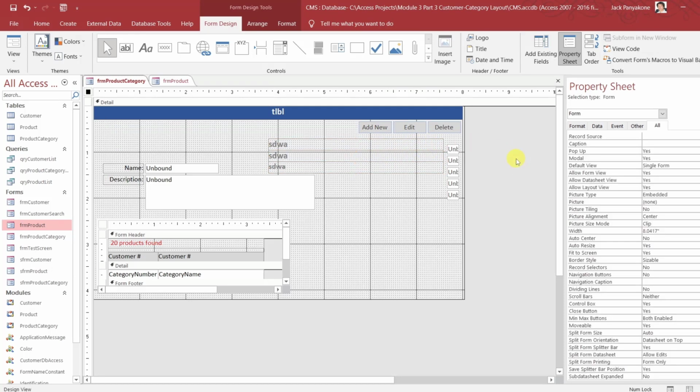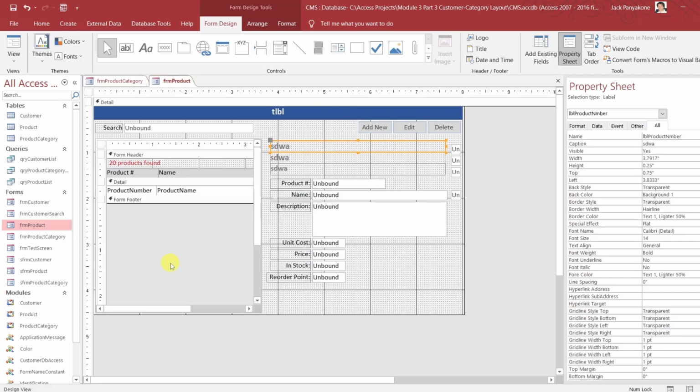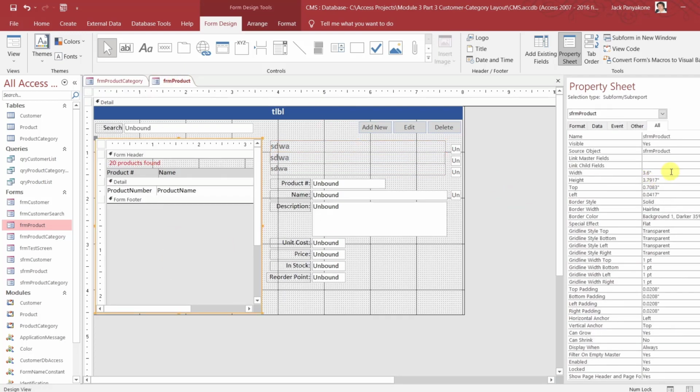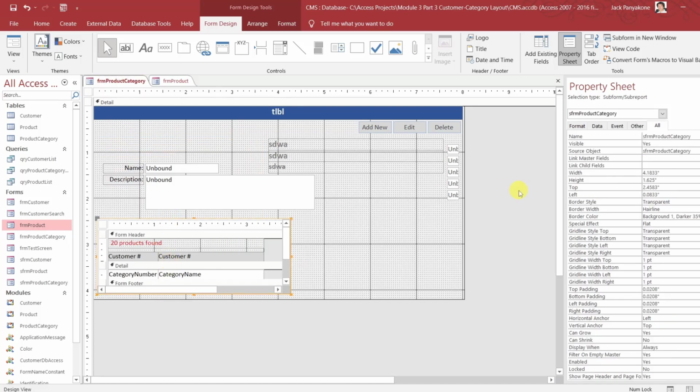Right about so. Alright. Select that guy. We are interested in the width 3.6. So 6 or 8? 6. 3.6. Good.